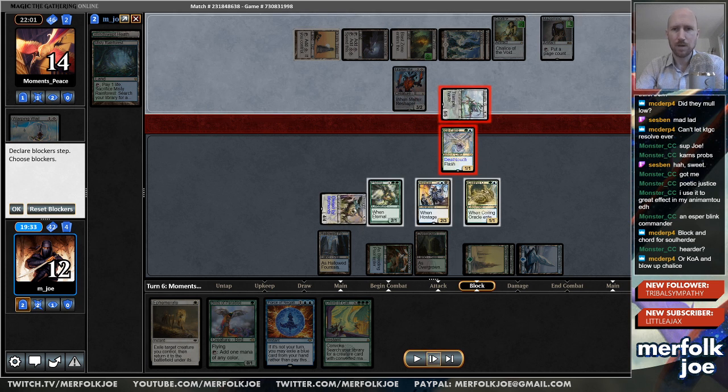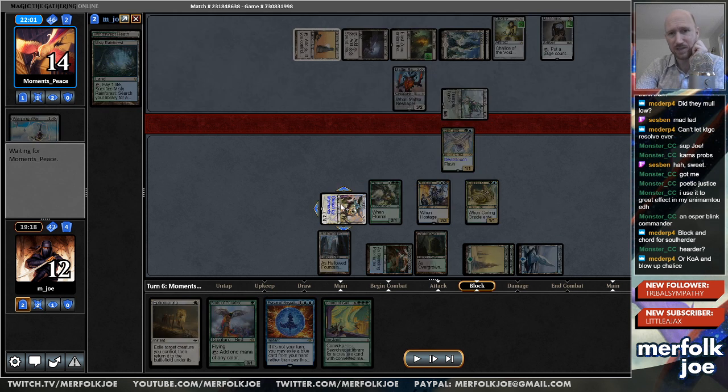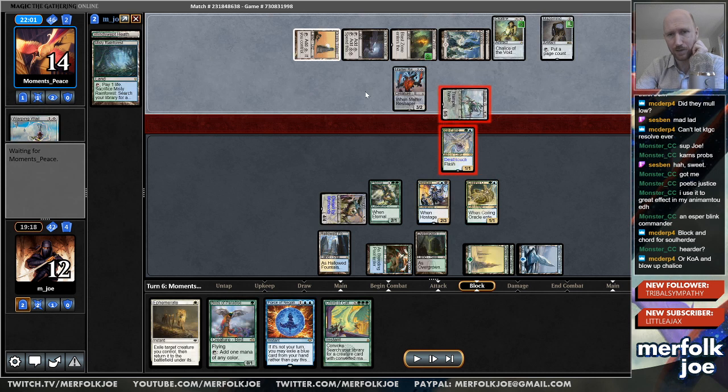Now, I think it's important to note, and we can look at Soulherder when I get it, but I'm pretty sure if I blink the opponent's Thought Knot with Soulherder, it would go back under their control, which would not be wise.